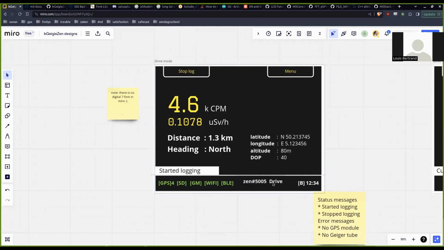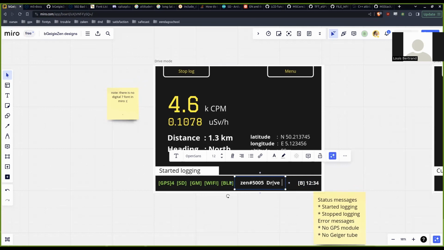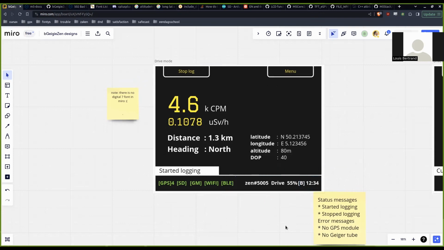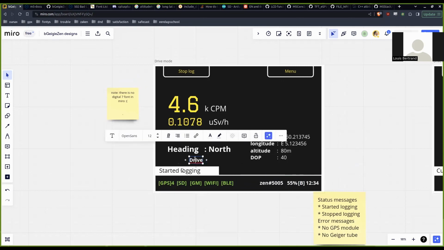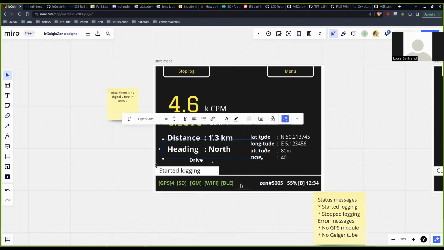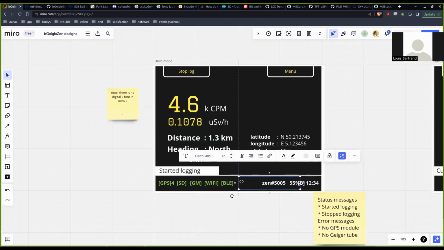There we go. Okay. The drive is 50%. That is good. The drive doesn't fit there so much, it's kind of weird. I think maybe we can put the drive in front of here, and then the status icons behind it. How would that look? First you have the drive mode, so you see what mode you're in, like the screen.